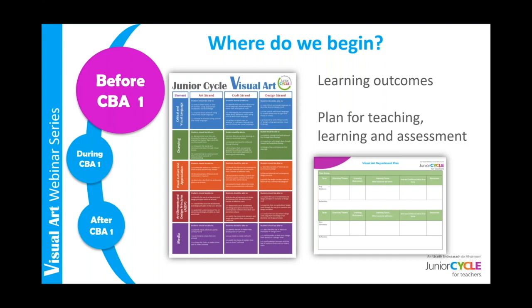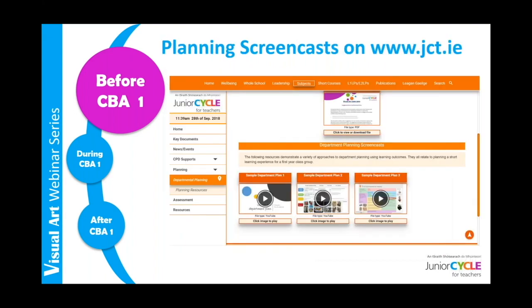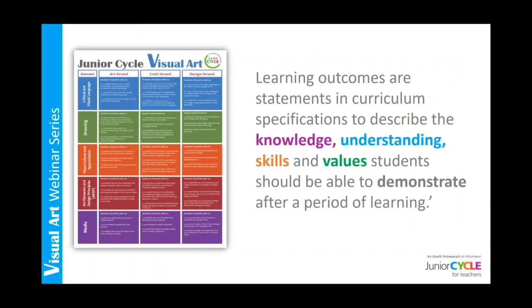Therefore, when planning for a CBA, you will use whatever format you normally find helpful. There is a sample planning template on our website, jct.ie Visual Art, under the Planning section. There are also screencasts on our website that outline a number of different approaches to planning using learning outcomes. These screencasts are suggested approaches only, as you may plan in whatever format you normally prefer.